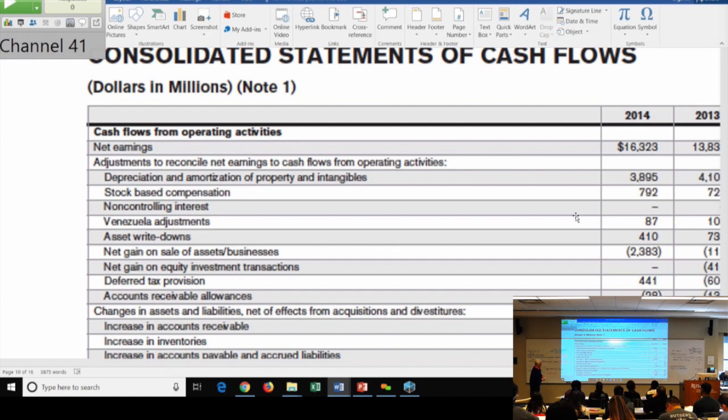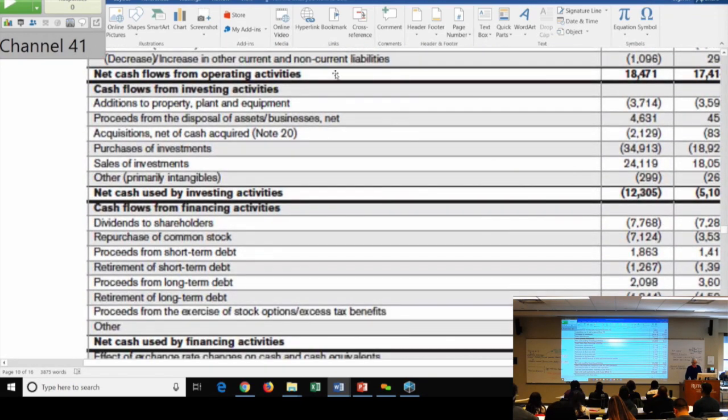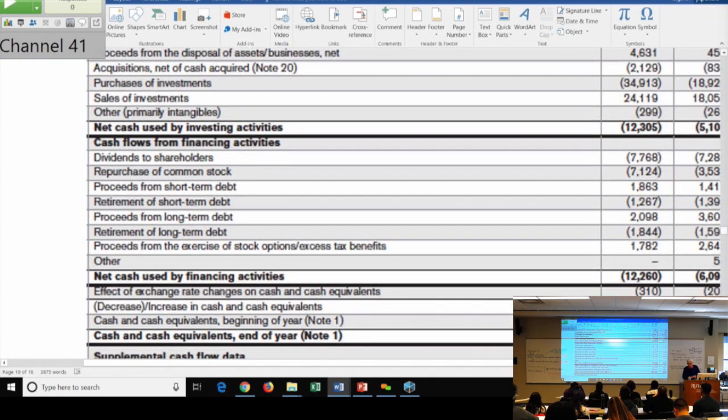And just as a reference, it's 16,323. And cash at the end of the year, we go down to the bottom line of the cash flow statement. The ending cash flow is 14,523. Now, this concept of articulation means the statements tie together. So the reason why the FASB really likes the indirect method is that it gives a user a sense of confidence that they can track those numbers.